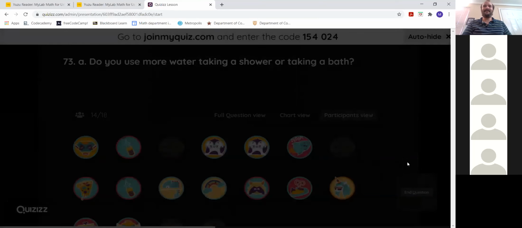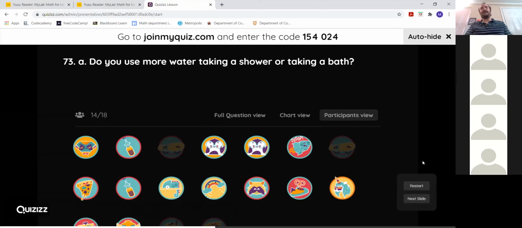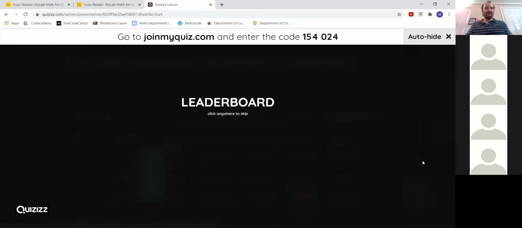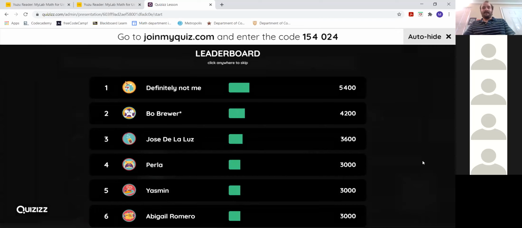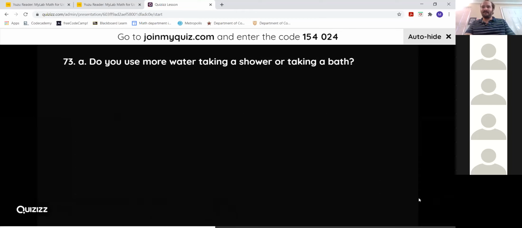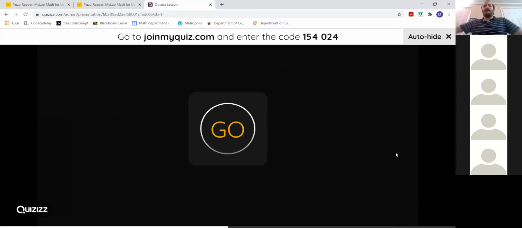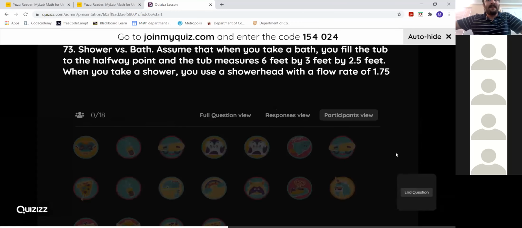I hope this looks like a big, big tower on the bath, and maybe a little molehill over here for one person that was just falling asleep. Hope you realize 168 is way more than 17. You're going to use more water taking a bath than a shower. But they're also taking a 10-minute shower, but even still, right? I think that's the next question: how many minutes would you have to go in a shower to make it match the bath?